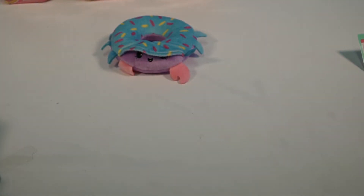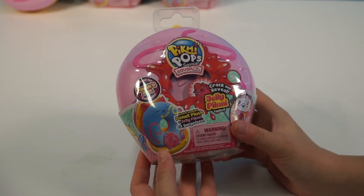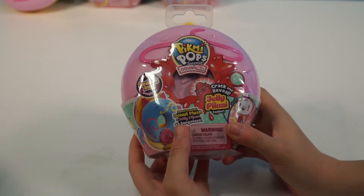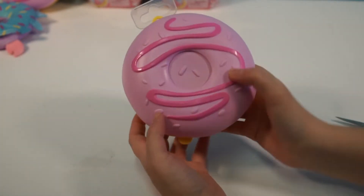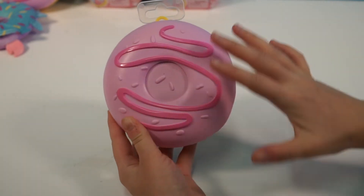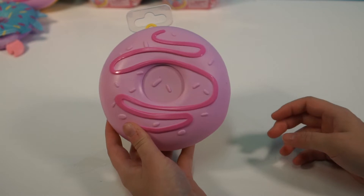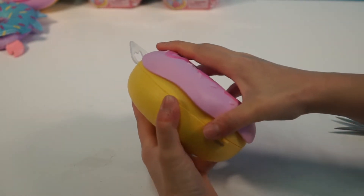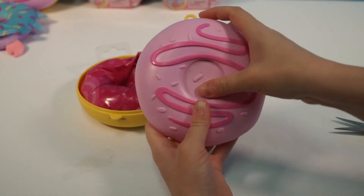You are next, Ellie — it is your turn. Here is our second Pikmi Pop, and let's dive right in and find out what's inside. Okay guys, it looks like we have the same outer case as our first one, but we will probably have something different inside, because there's 40 to collect. Let's find out what's in the middle.